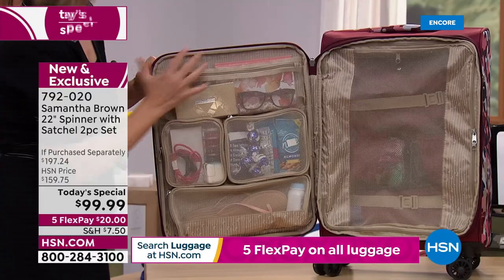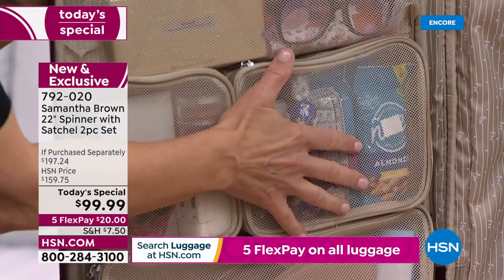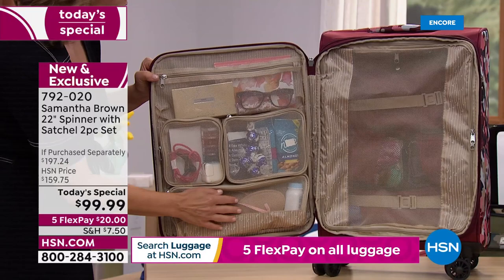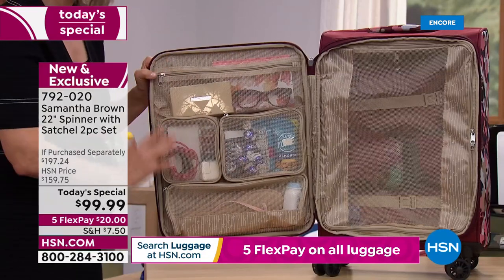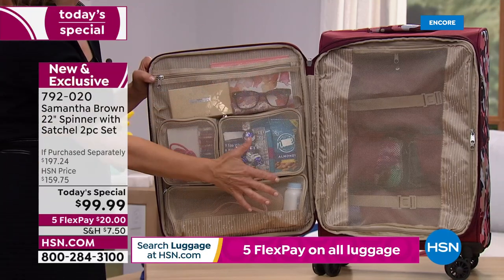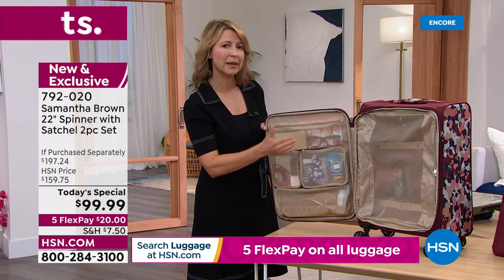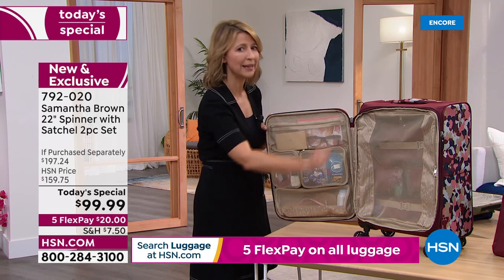There's a lot of depth to these pockets, which allows me to pack even more of my essentials — organized, packed, yet accessible at the same time. You could be standing in the middle of a busy airport and, while standing up, open your bag and get to these items. When I travel I'm always prepping and staging for that next level. What you want to put here are things you may need if something changes — immediate access to a whole list of things. I always travel with food, cords to charge electronics, more comfortable shoes, and a journal.